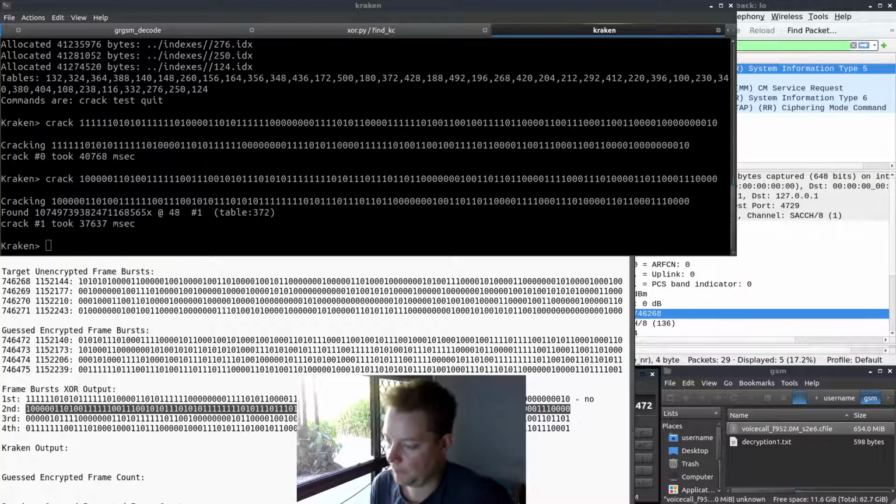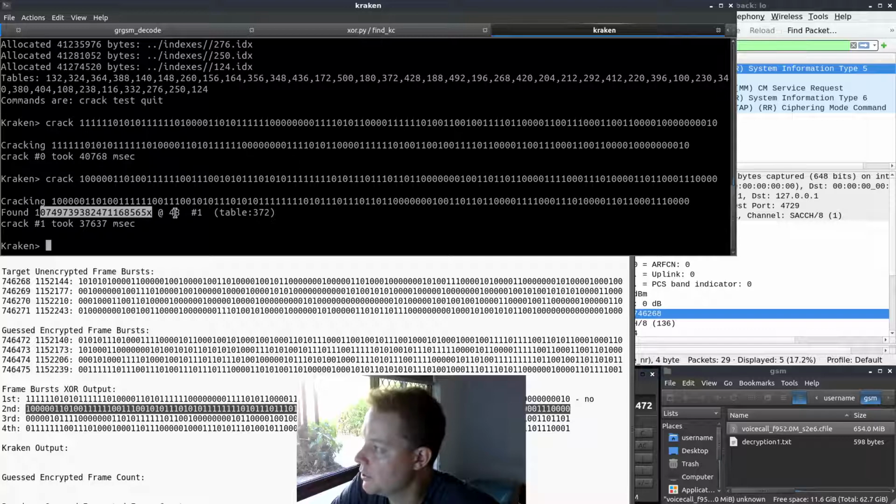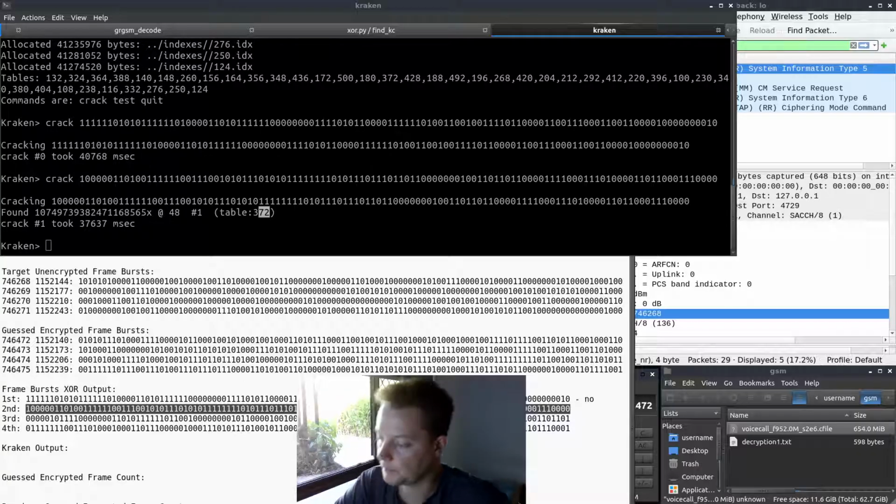Bingo. Inside the second XORed burst, Kraken has found a candidate key at bit position 48, which means 48 bits into this string of 114 bits. And it found it on attempt number one, rainbow table 372. So that's really cool. So we'll need to copy the successful result and paste it under Kraken output in our working text document.